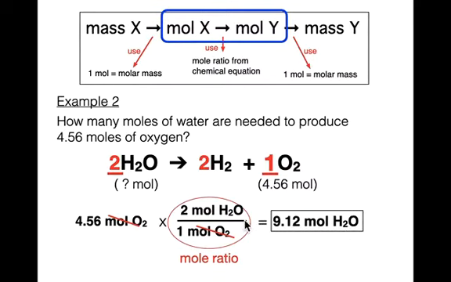So if you pay careful attention to the units and where you are in this little flow chart, it's really just a matter of plugging in the values. This is your map on how to do all of these problems. Going from moles of one substance to moles of another substance is just a one-step conversion, and you can see the units canceling out. Units are your best friend.